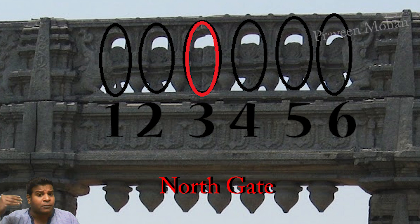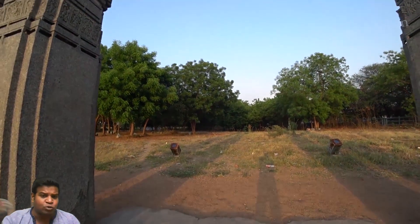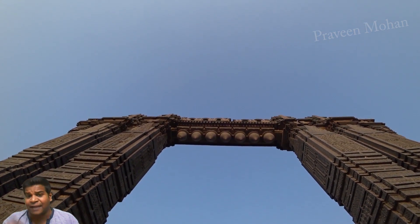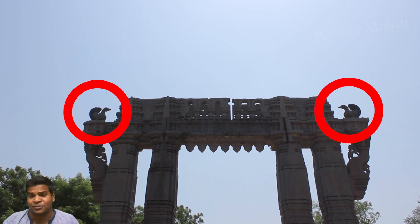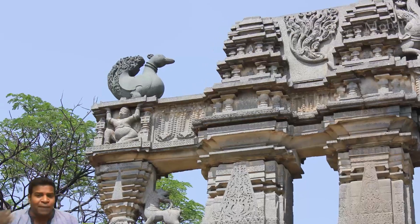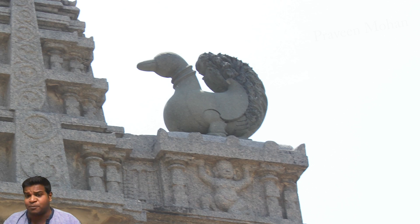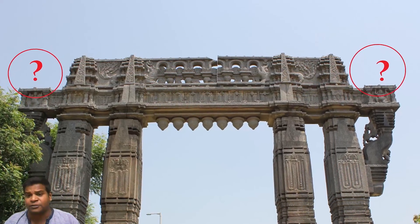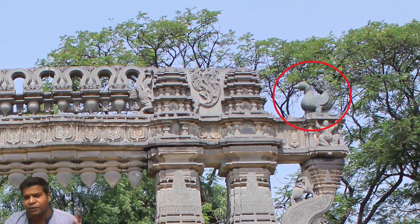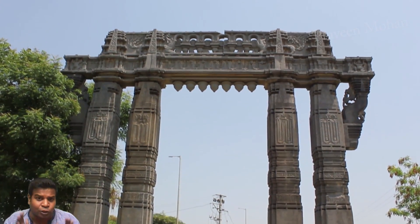Keep in mind that there are Northern and Southern gates as well, and imagine how they would have been used. These structures go beyond mere astronomical purposes. What is really fascinating is that these gates have statues of birds standing on their sides. These birds are made of material different from the rest of the structures — they are made of green basalt, a special type of rock. All the gates have these birds, but the North gate doesn't have these birds; the spots are left empty. And what is interesting is that green basalt has some very strong magnetic properties. Why were these magnetic birds not placed on the North gate alone?